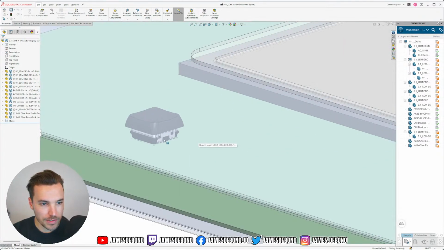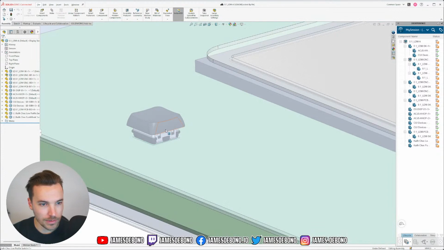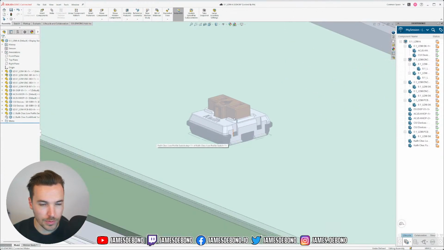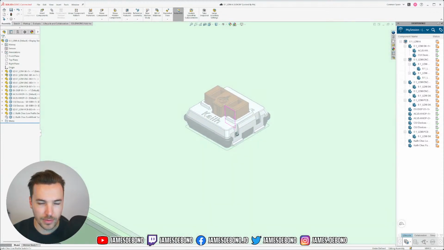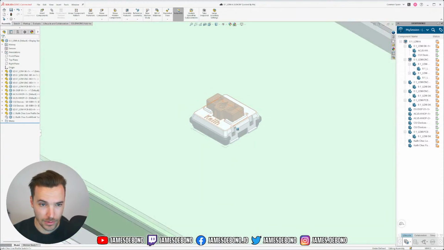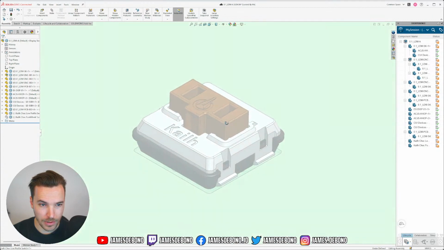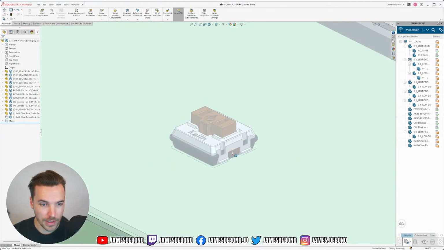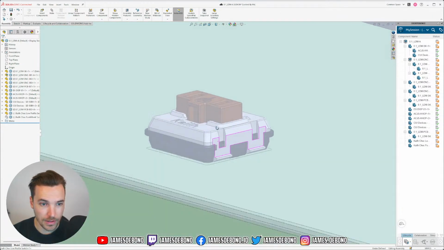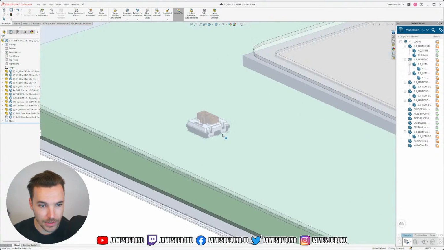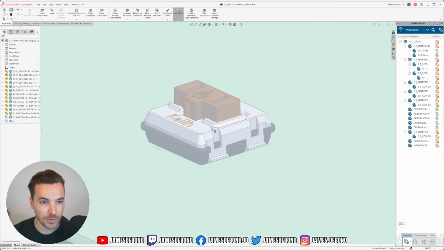Where I got to last time, I put in this little switch, which was modeled by somebody from GrabCAD named, I think it was Stephen Park, who has done an amazing job of modeling this and saved me a bunch of time having to do it myself. But I am going to change a couple things about this. This was just a step file, and I've converted it into a SolidWorks file.